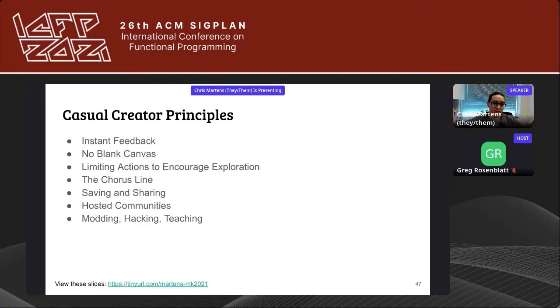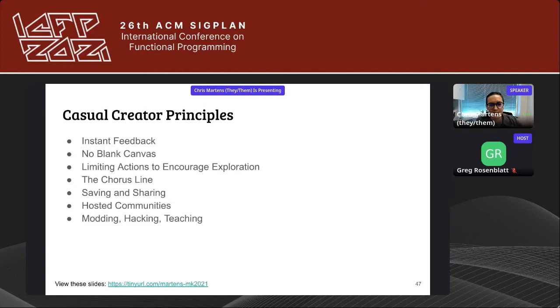And then saving and sharing and, relatedly, hosted communities. So the idea that you let people share what they did with someone else, and also that the format of sharing is itself editable, so people can fork off of each other's work. Of course, we know that this is great in open source and on GitHub, but for non-programmers it turns out this is great too, for creating things that you want to share with the world. Whether or not that's code, it's still really nice to be able to see previous examples and build off of other people's work.